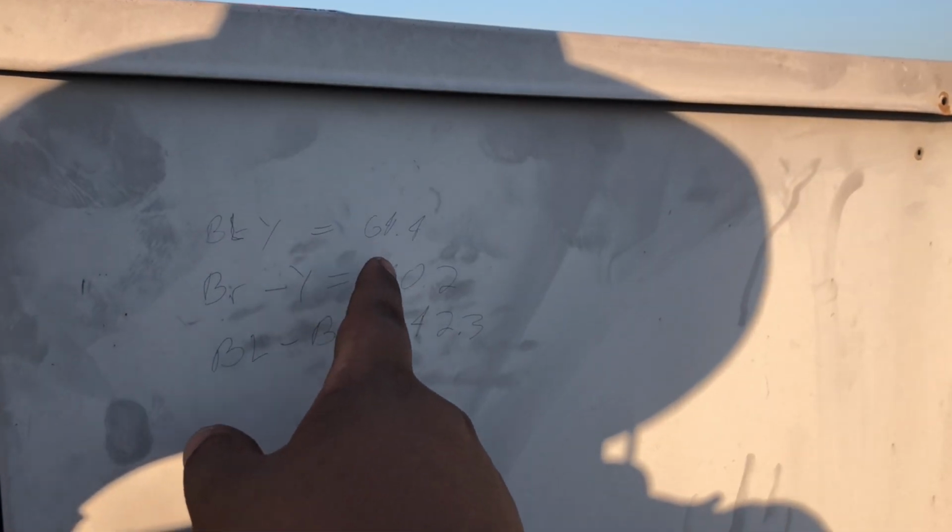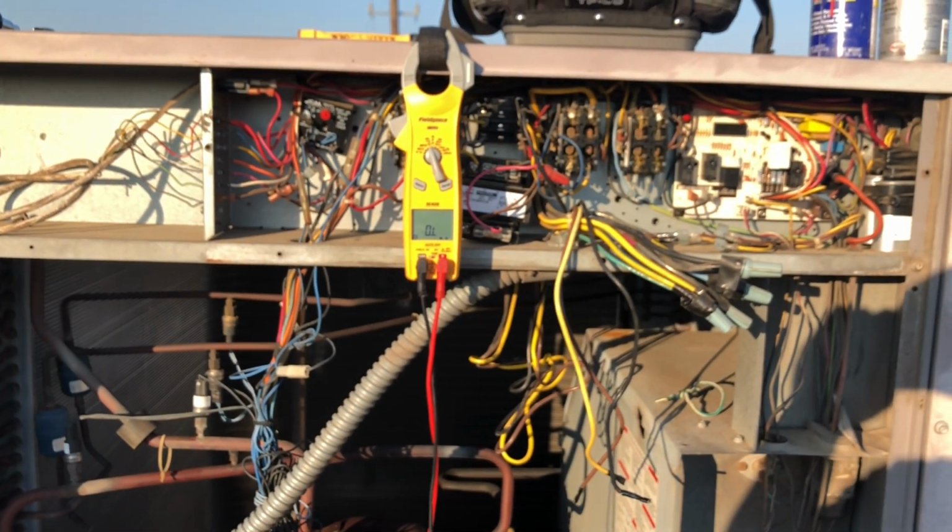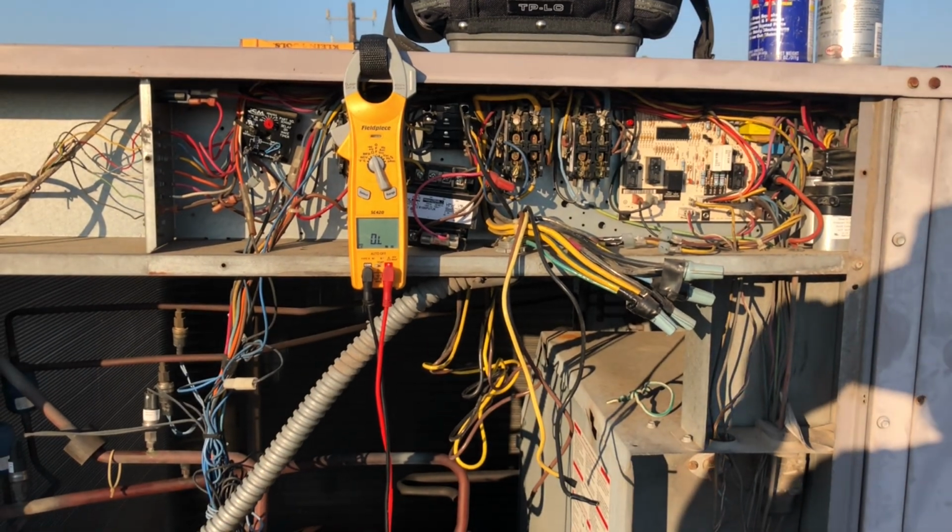Why? Because if I subtract the highest numbers, it should give me the last reading, and it's not gonna give it to me, because 64 minus 42.3, that's what, 18 something, around there. 60 minus 40, that's 20, and then I have 6 more, so 4, 2, 22. It's around 22, but I should be getting that in the other reading, and I'm not getting that. So I think that motor is gonna be shorted. So let's check the other motor out.